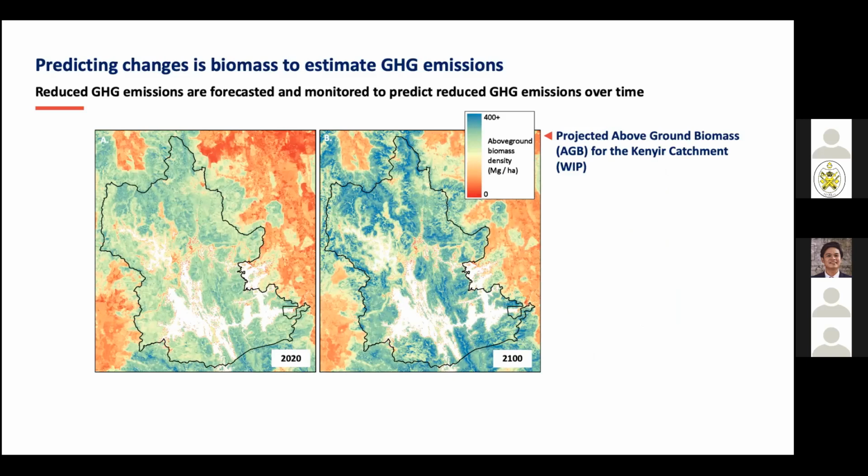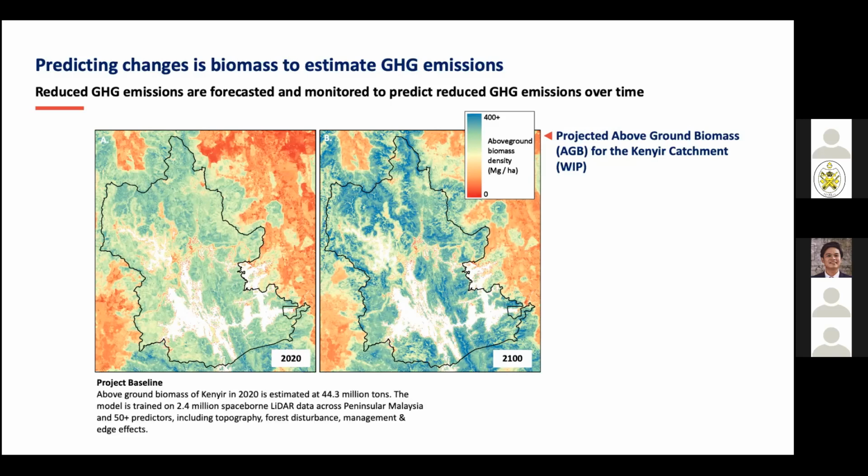All right, so this is a map that we have developed through this project to look at biomass of forests in Kenyir and in Terengganu as well. As you can see, on the left is standing biomass in 2020. Above ground biomass of Kenyir last year was estimated at 44.3 million tons. Let's say we protect Kenyir for 80 years until the year 2100. In the project scenario, all forests in Kenyir are protected and undisturbed for 80 years. There's an increase of 16.5% of biomass if we set it aside. This is if we use remote sensing and modeling to predict. I think this is also a useful tool that we can use for planning, which I'll talk about later. But today we focus on Kenyir. If we leave it aside for protection, we can see an increase in biomass over 80 years.